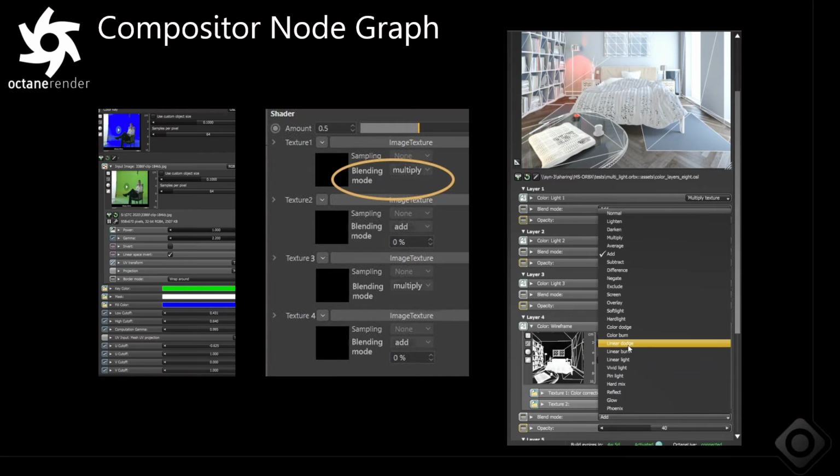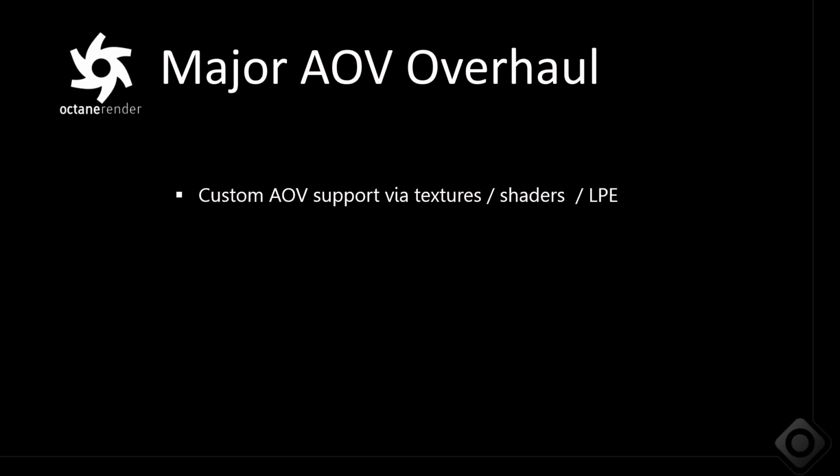And what's really nice is that with multiple Hydra render delegates, let's say you want to have Arnold's volumes or Brigade's volumes in Octane, you can blend those together as well. This will all work through the compositing node in the future. Along with that work around compositing, there's a lot of work in development right now around the AOV system. We haven't really changed that in years. That's going to completely get revamped this year.